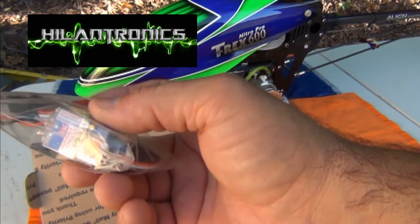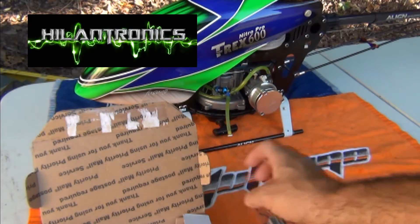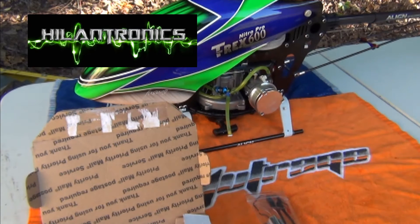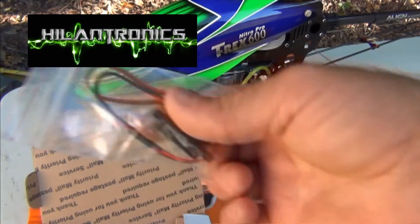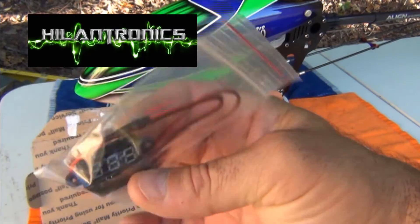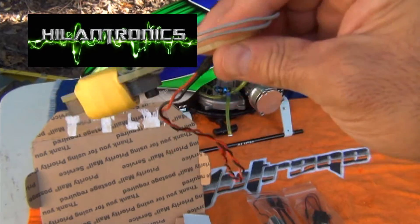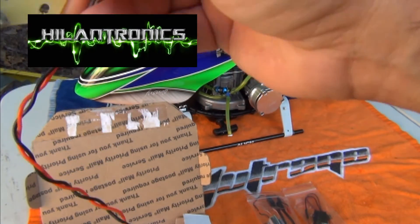The dual generator works off a three-phase rectifier and a voltage regulator. This system works off a magnet instead. It comes with a BEC or voltage regulator — whatever you want to call it — and opening up the other bags: it comes with a digital voltmeter, a plug, and the most critical component, which goes inside the motor — this is the coil pickup or alternator — and everything's already pre-wired.